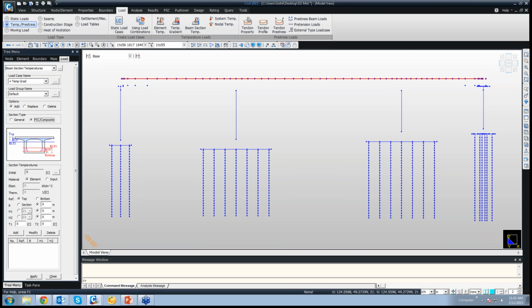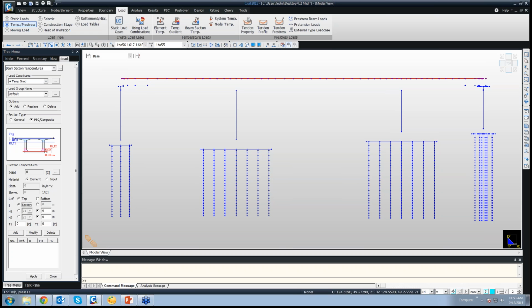Now the reference point we are taking as top. First we are entering the 17.8 and how the temperature is going down, that part. So we'll take the reference as top. We have to enter width. If you want to manually enter the width, you have to click over here and enter some value. But if you want to do it automatically, as I had shown in the previous slide, you just have to select this section over here. So the software will automatically take what is the width to be considered.